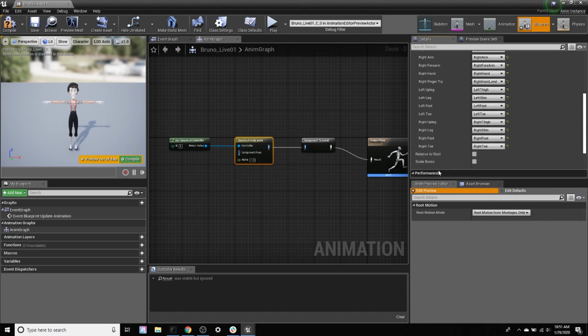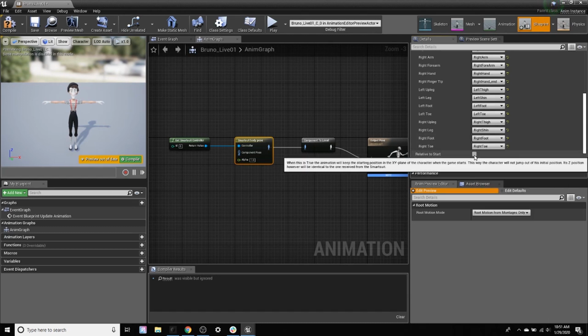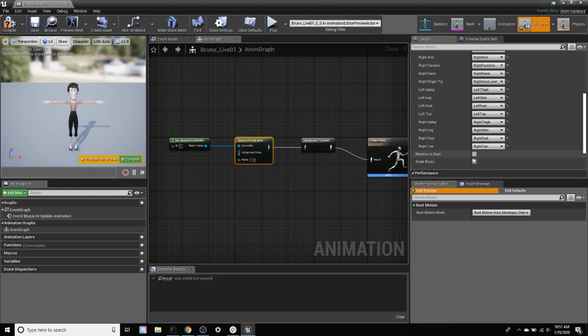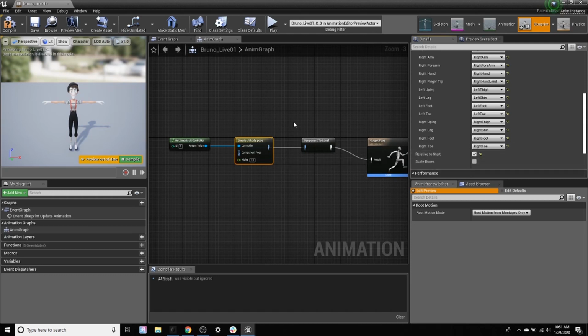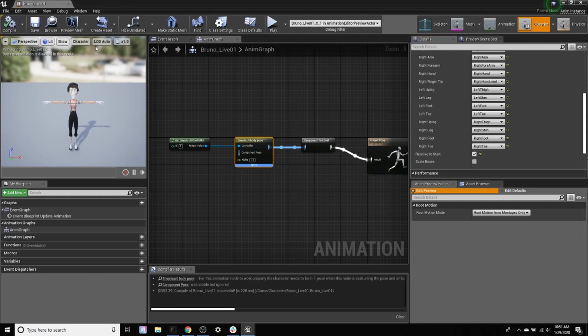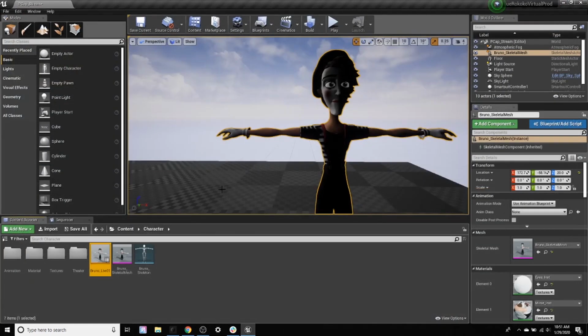Excellent. And then I'm going to click relative to start. So wherever we put this character in our scene, that will be the origin for that character based off of Rokoko Studio's origin. Alrighty. Then I'm going to compile. I'm going to save. Excellent. That's all set up. Now, get out of that.